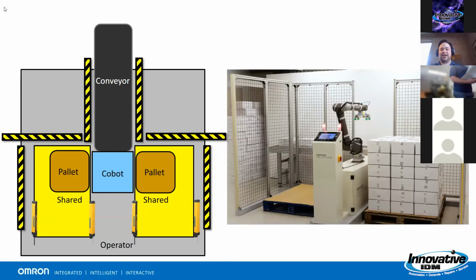So here's a recommended example. And once again, this is not the end all be all for every application, but this is a hypothetical. You could have a collaborative robot load 2 pallets, so it can focus on 1 pallet at a time. And you can actually program safety products such as light curtains to make sure that they can detect when people are in an area that's being actively loaded and stop the cobot. Conversely, you can program the light curtains so that they don't trip a stop if someone's merely loading in a new pallet or unloading a full pallet.